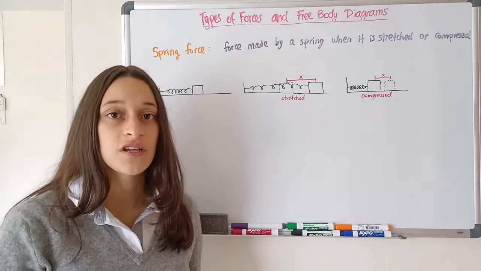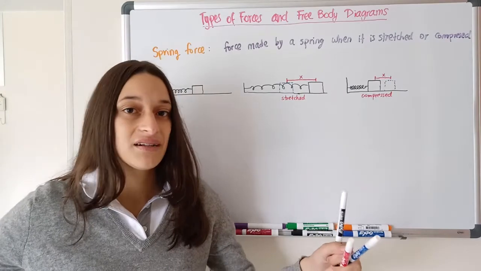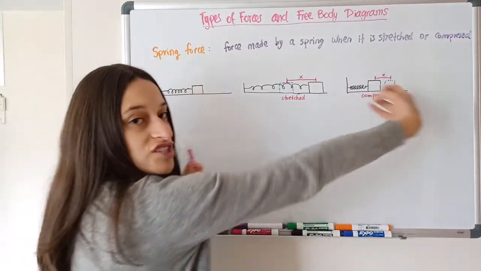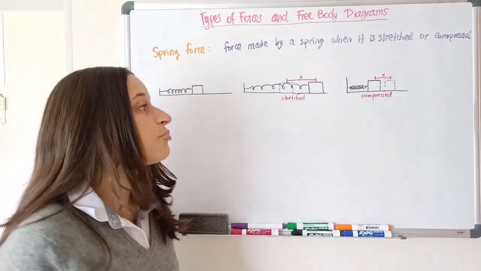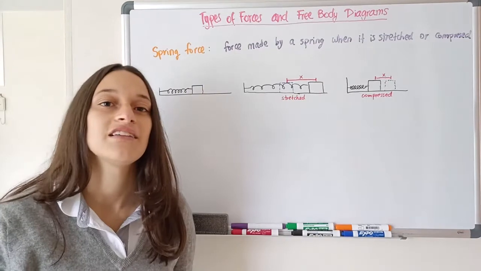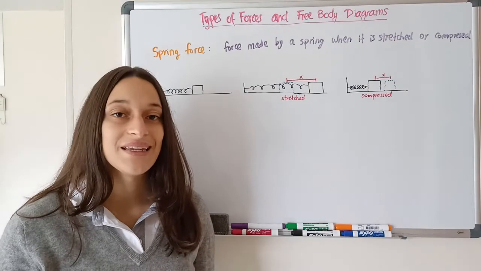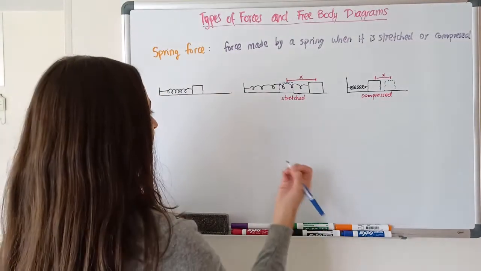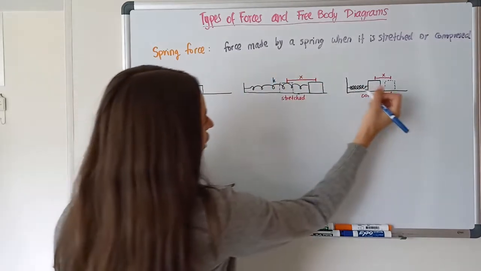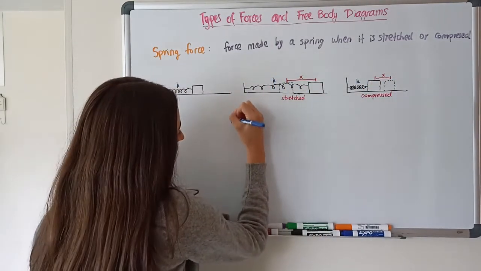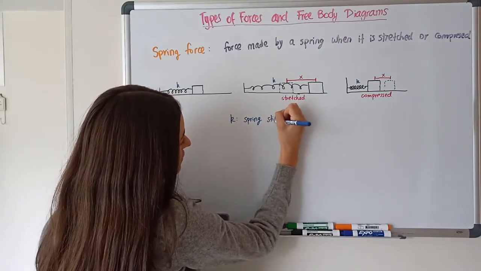Both will cause a force. If you've tried to compress a spring and you let go, you will see that it pushes back to its original position. And if you stretch it and you let go, it also pushes back to its original position. That is a force. But there's something else that we need before we define the equation for a force, and that is what type of spring it is, and that is given by a constant K. So every spring has its own constant K. It's the same no matter how far you stretch it or compress it, and K is just called the spring constant, or the spring stiffness constant.